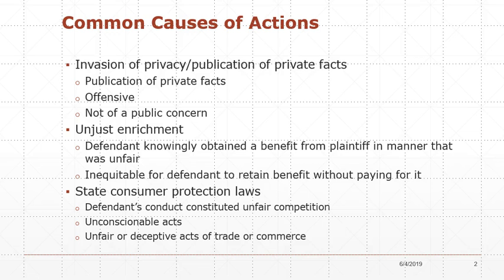Okay, so for instance, I may have tried to buy something from you, but I lied about its provenance, and so I ended up buying it from you for a very small amount of money. Or worse, I tried to sell you, say, something that had an invalid provenance, and I took the money from it. So there's a number of different ways that you can look at unjust enrichment. In state consumer protection laws, the defendant's conduct constituted unfair competition through unconscionable acts that were unfair or deceptive acts of trade or commerce.